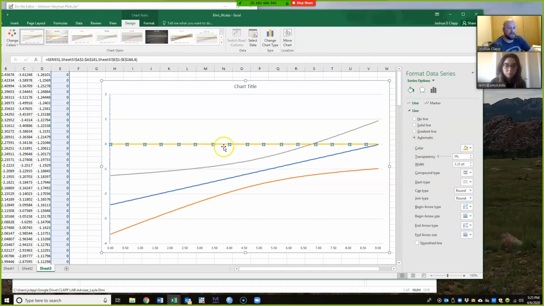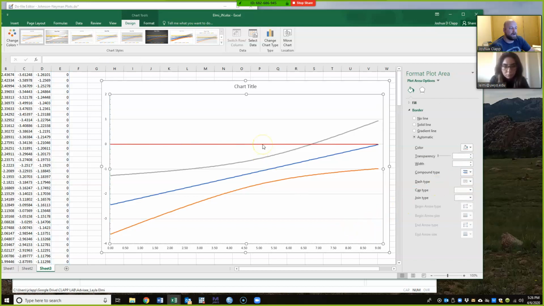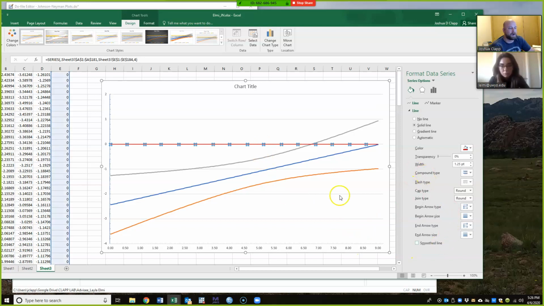I'm going to double click on this reference line and make that a dark red, and change the weight of that down to 1.5 or 1.25. That works good for me. And then maybe for this, I'm going to turn that black and make it lighter, maybe 0.75, and make this dashed.